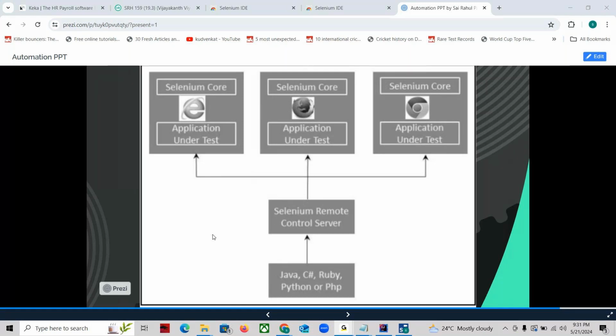Yeah, tell me, Shiva, your voice was breaking. So what I understand is we are trying to incorporate multiple languages into the Selenium RC, and we are trying to test for multiple browser compatibility with that multiple language. So that's what I understand. Yes, as per this image and as per this skill, you are absolutely right, Shiva.